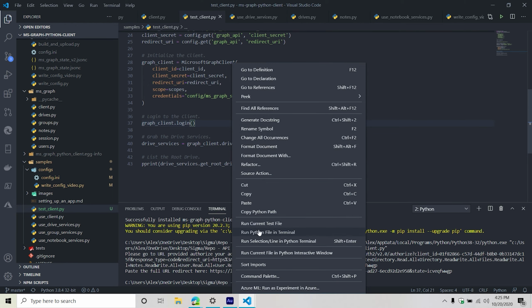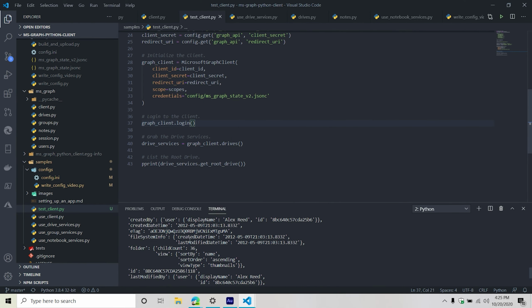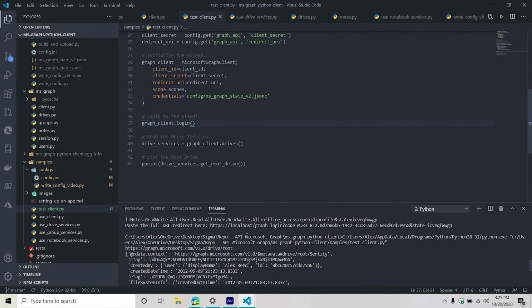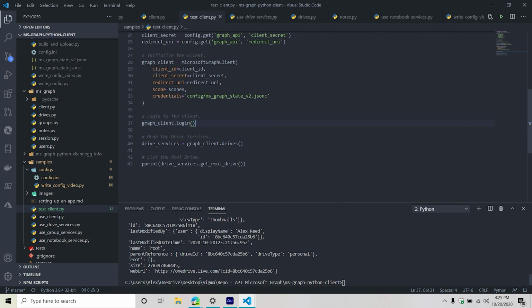So if I run this, I should see a bunch of crazy information. You're like, oh my goodness, look at all this stuff. So it's basically just my drive. Nothing super fancy, but enough to make it interesting, right? So you can see there's a tag, created by, created time, folder count. So I have 36 folders, and so on.